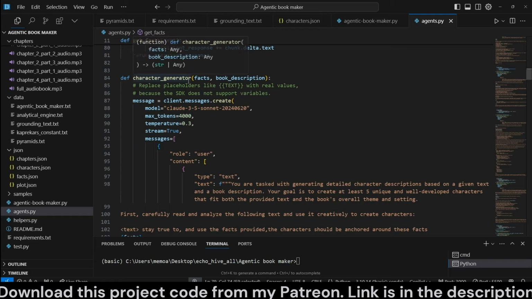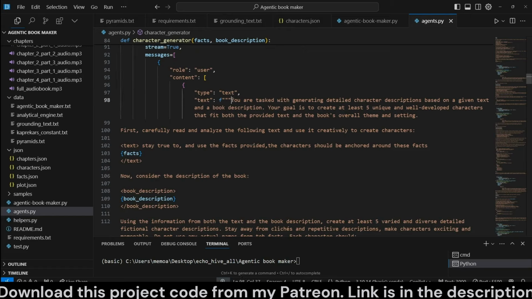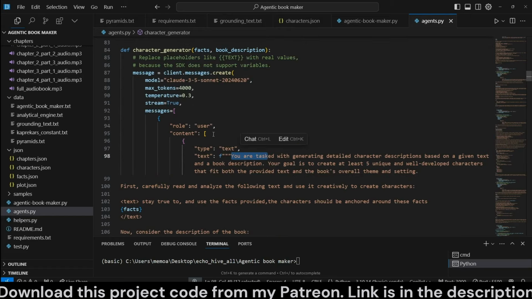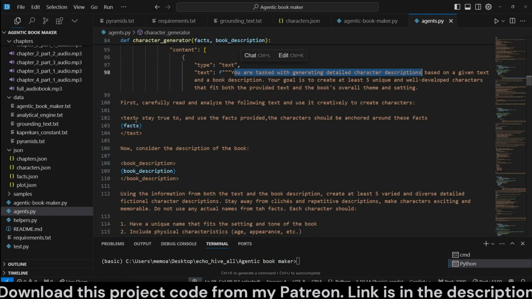The next one is the character generator that takes in facts and a book description. So here, the exact same call, but with a different system message. You are tasked with generating detailed character descriptions based on given text. Here we present the facts. Stay true to and use the facts provided. The character should be anchored around these facts. We give it the facts. And now consider the description of the book.